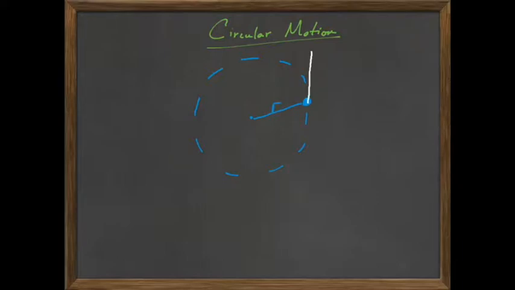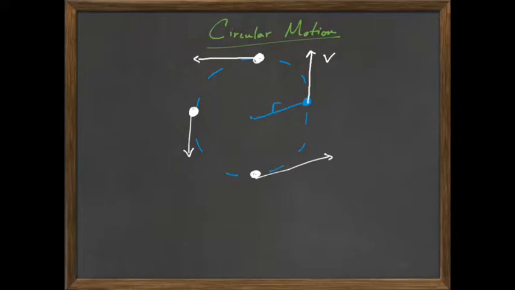Now, at any moment in time, it's important to understand that this ball is trying to move in a straight line. If this was a ball attached to a rope and you were to let go of the rope, the ball would go off in a straight line, and that's important. There are conceptual questions that ask if maybe the ball continues to curve, or curves off the circle. But in reality, if you let go of that rope, it'll fly off in a straight line. So no matter where it is in the path, it'll always be moving in a straight line.